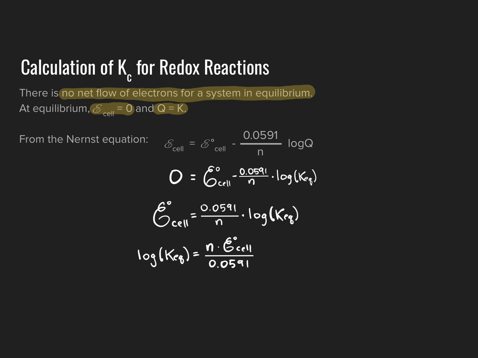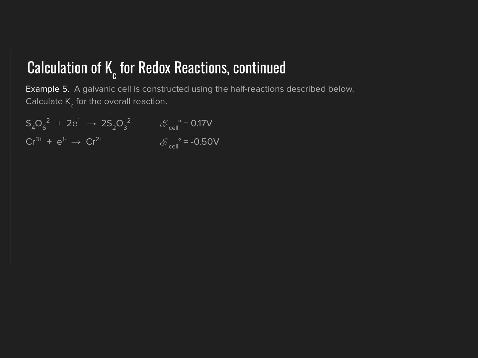This is another one of those linking concepts that will link together two big areas of chemistry. I now have a tool that links directly together equilibrium constants with cell potentials. So this powerful equation here can be used to good effect, and we'll see that on our next example problem. Let's have a look at our last slide. All right, for our last slide here, let's go ahead and apply the equation we just derived on our previous page, in which we're going to calculate here a value of the equilibrium constant, Kc, for a redox reaction. We're going to provide you information here that we've got a galvanic cell constructed using the half reactions which are described on our page here.